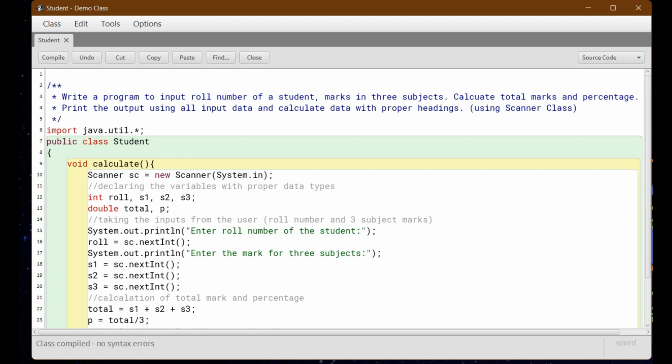First you have to extract the input from your question. What is the input, or what is it asking for as input from your question. Then you go for the processing part. Processing part means your calculation part. Like in this question you have to calculate your total and percentage, that is my processing part. Then the third part is my output part. The question says to print the details of your data which you calculate. So these are the things.